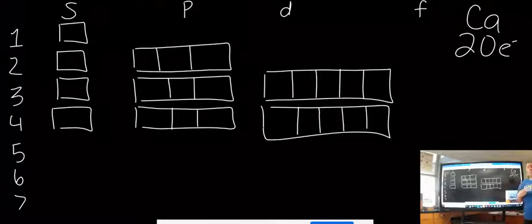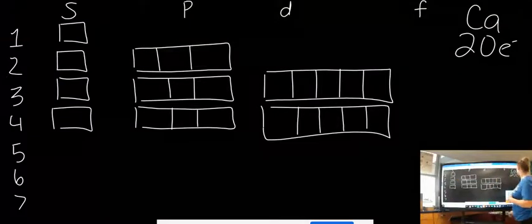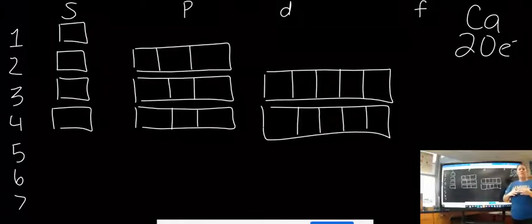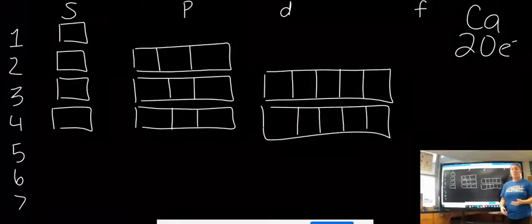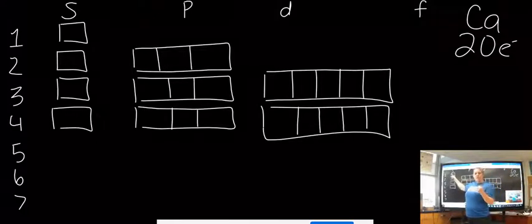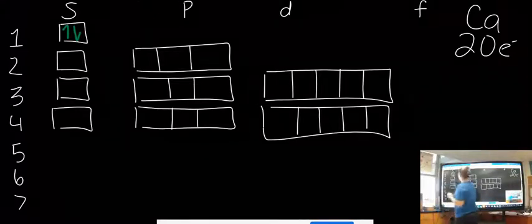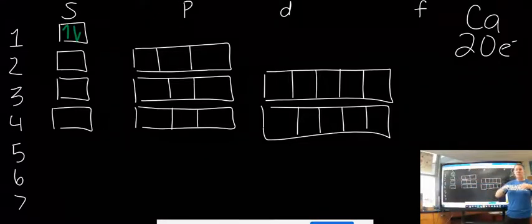Now we just need to fill these different orbitals. So let's go in and draw arrows for each one of our electrons. We have to fill the orbitals in order of energy level. So we have to start with energy level 1 and work our way down. And we have to fill them in a very particular way. So we're going to start with energy level 1, orbital S. Each orbital, or each box, can hold 2 electrons. So 1 up, 1 down. S is full. Energy level 1 is full.